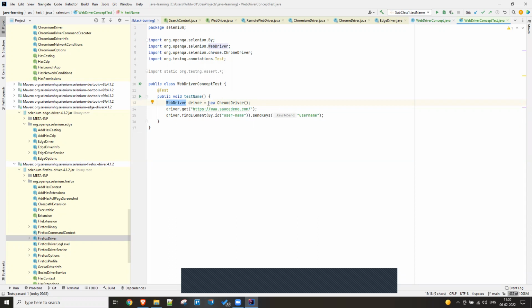And new ChromeDriver means we are creating an object. ChromeDriver is a class, so we are creating a new object of the ChromeDriver class and assigning it to a WebDriver interface reference. Let's see what concepts are involved here.